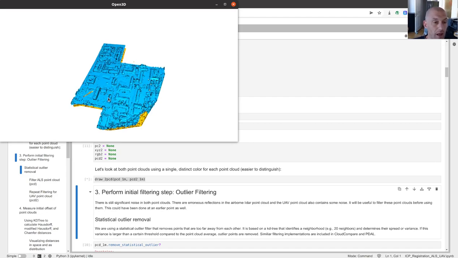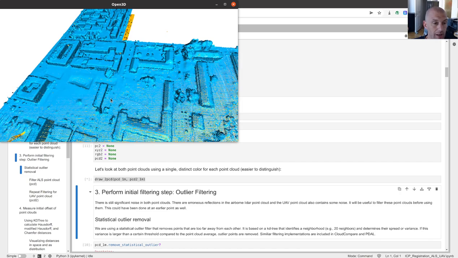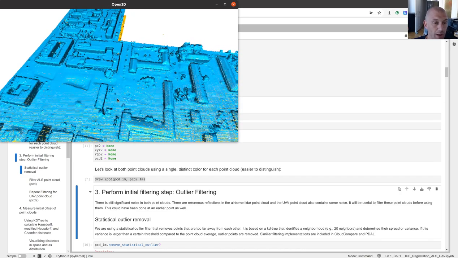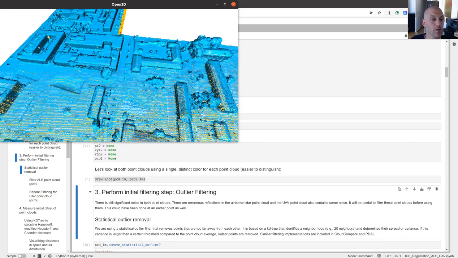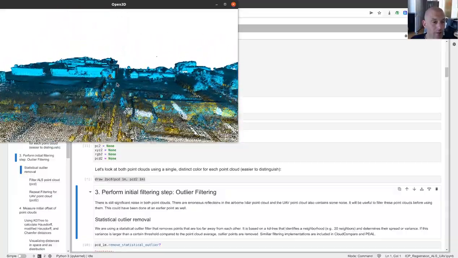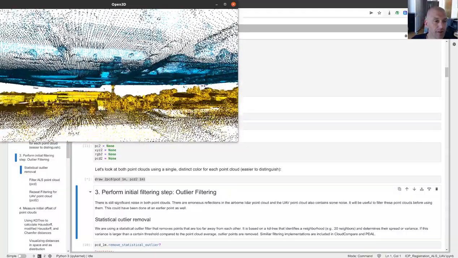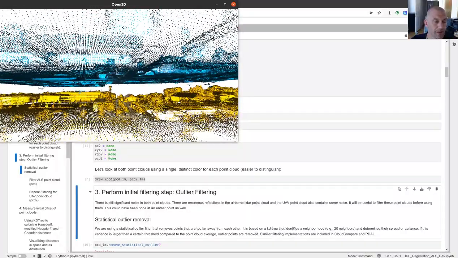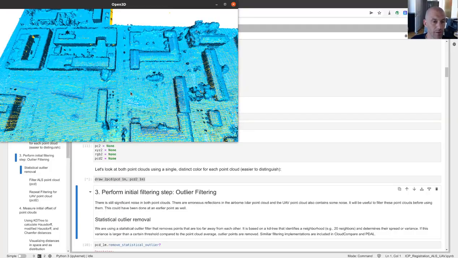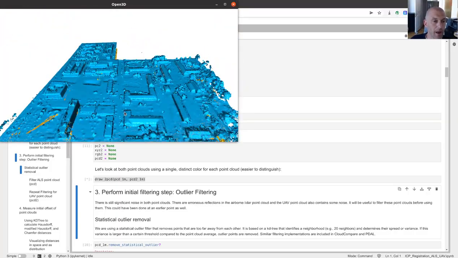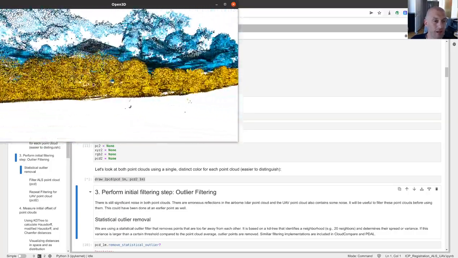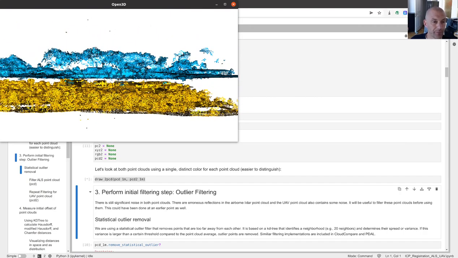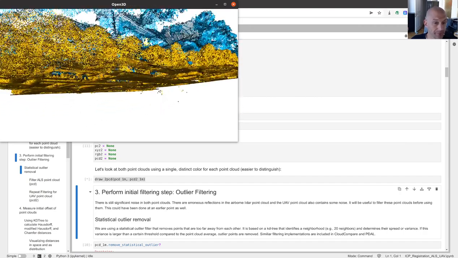So that's fairly typical when you have an airborne LiDAR data set, that you have some UTM reference points that use a different geoid than the WGS84 being used by the drone data set. So we clearly see that there is an offset in the Z direction, but there's also certainly some offset in the XY direction. So this is something that we would like to align these two data sets against each other and make sure that we do this automatically.